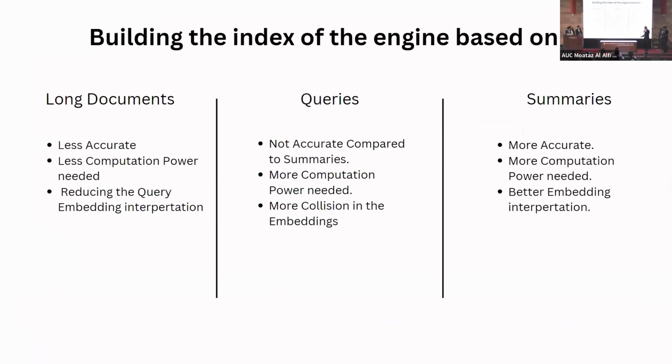For the long documents, as highlighted, we have more than 3,000 words. We are using embedding models to map into a latent space with a number of features of 384 or even 768. But user queries are nearly 60 to 70 words. So mapping that into latent space, the misinterpretation will be extremely high. But if we go the other way around, the queries will have a high percentage of terms in common, because for each query we will have different documents. So we used the middle way, which is the summaries. That's why we achieved better recall.